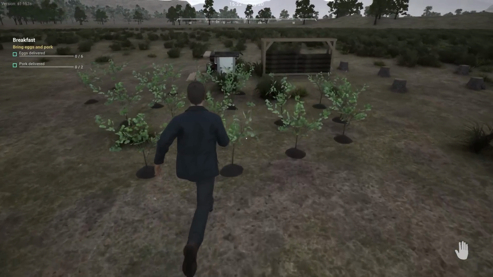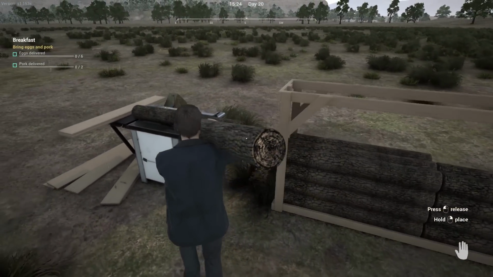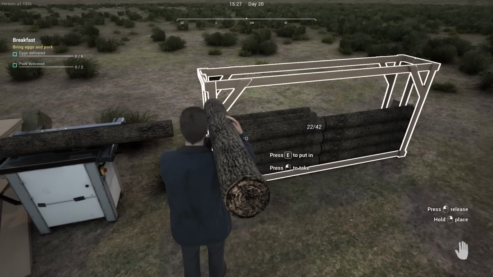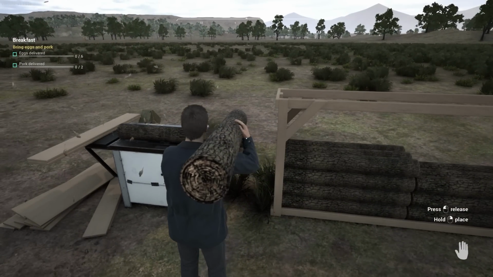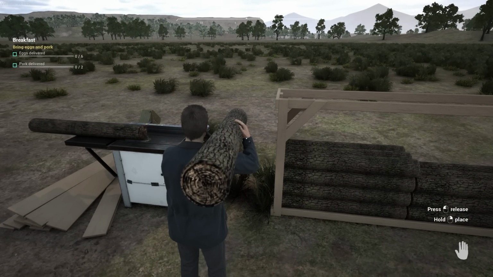Wrong way, over here. There we go. Again, some way to automatically feed this would be freaking great. Or just let us hire. I can't believe we can't hire any farm hands. Any ranch hands. I don't know what you call them, but helpers, you know? Employees. I want to sign some checks. I want to sign the front of checks.